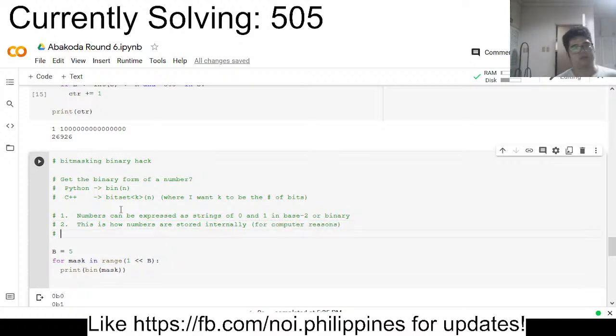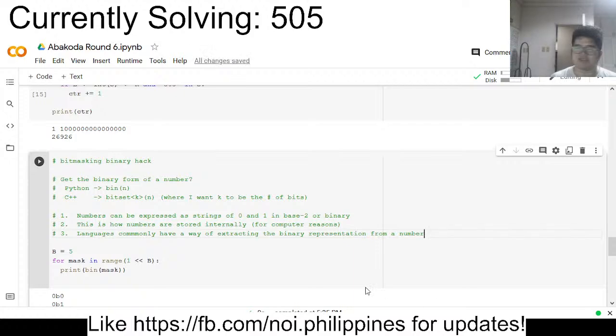And then 3, common languages commonly have a way of extracting the binary representation from a number.